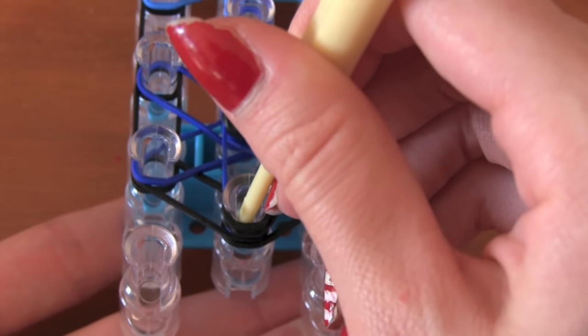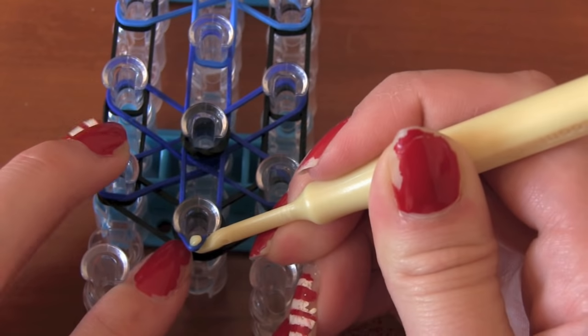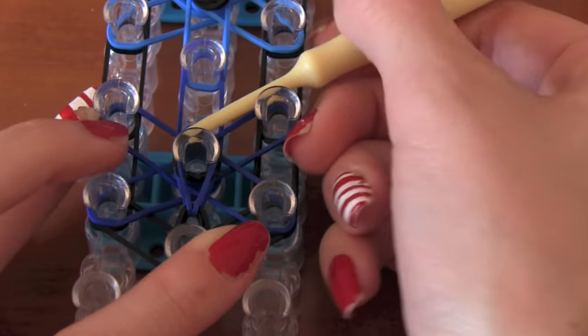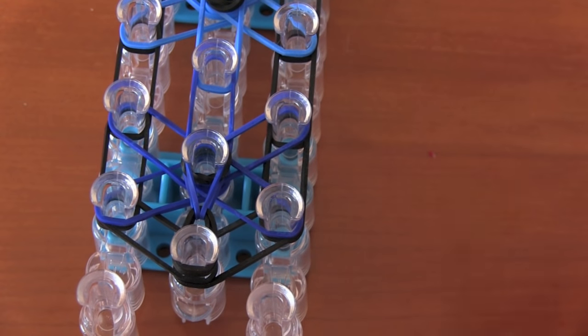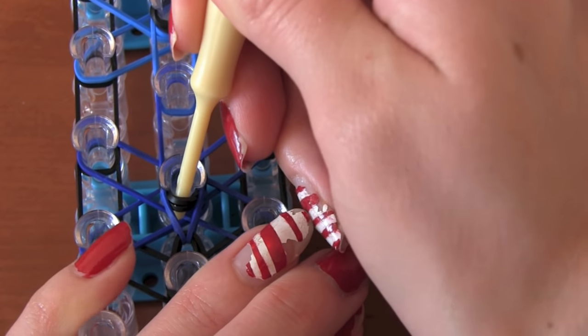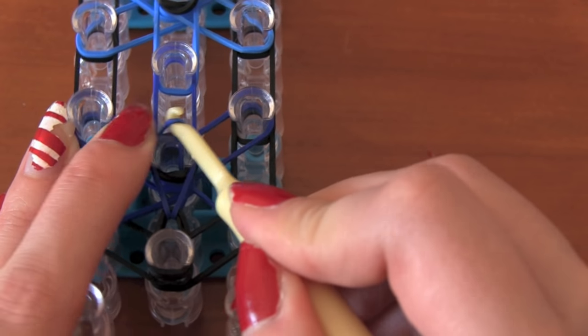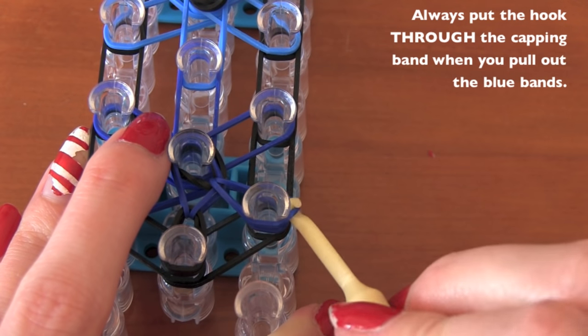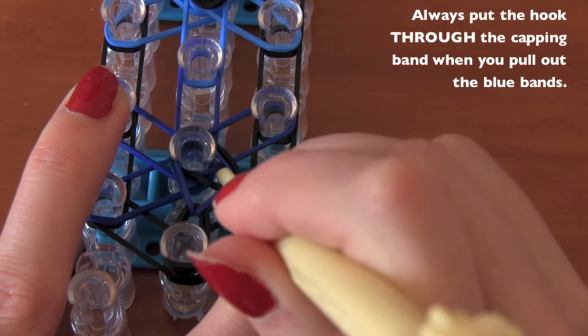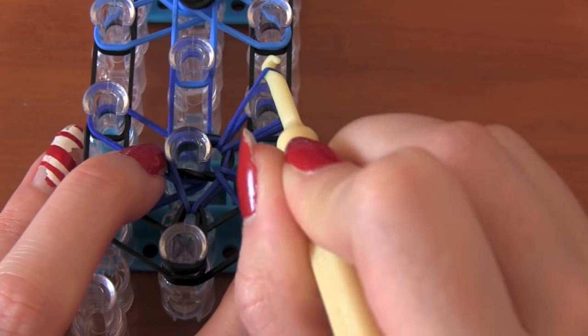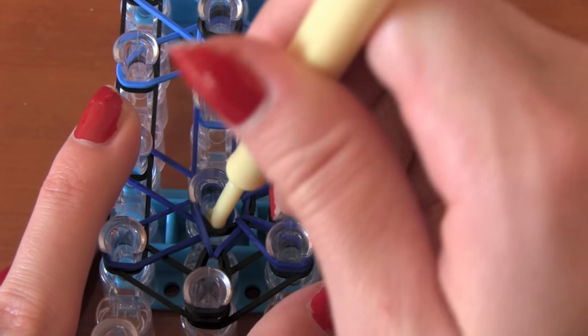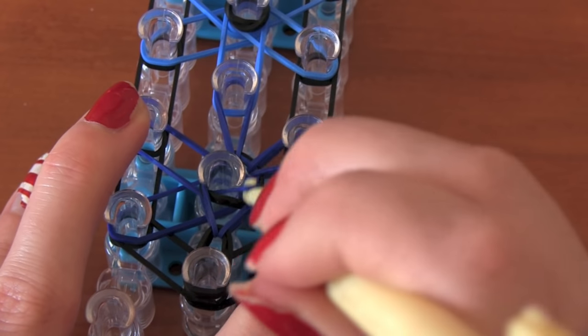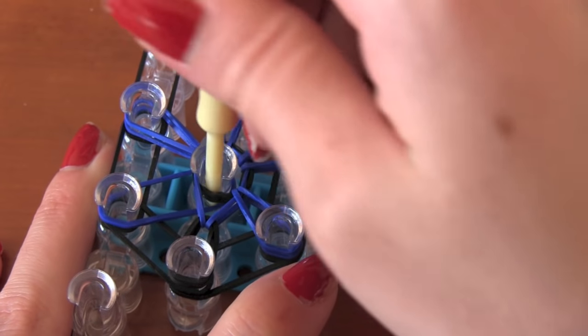Stick your hook down through the black capping band. And then you're going to pull that dark blue band out and on to the middle peg. Now we're moving counterclockwise. So I'm going to reach into that middle peg and I'm going to pull out the bottom right band and pull that over to the bottom right peg. Now we're going to reach in the middle and pull out the upper right rubber band and pull it over to that peg. You can probably guess we're going from middle to top next and then middle to upper left and middle to lower left. And there we have our first star formed.